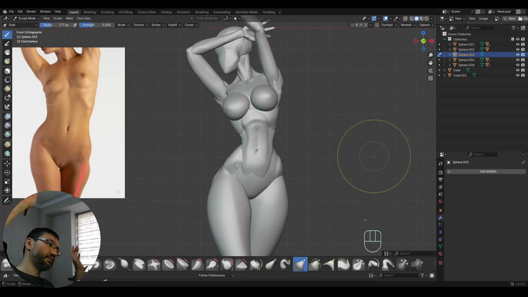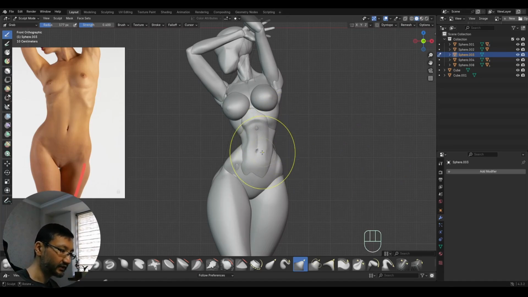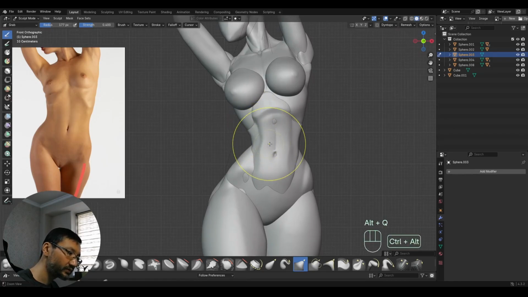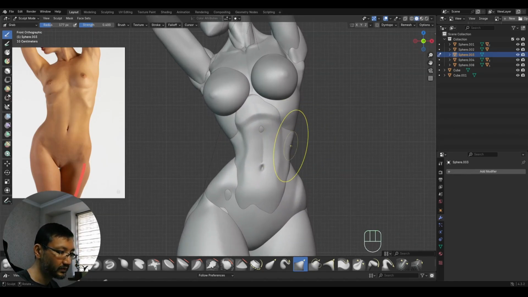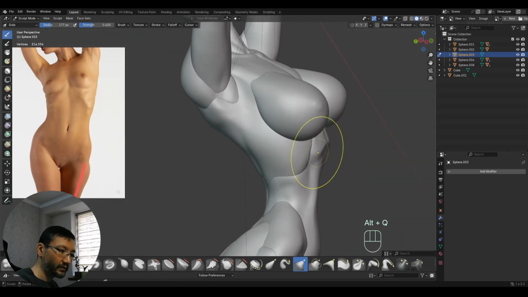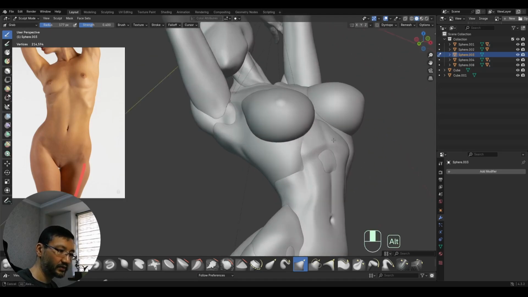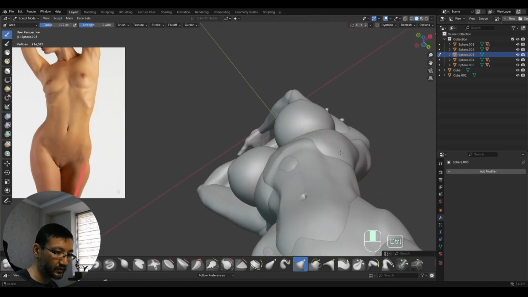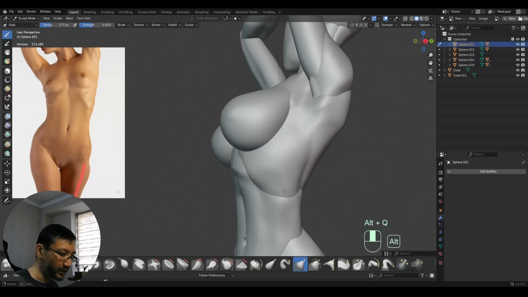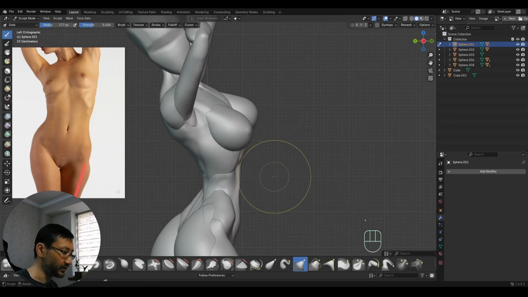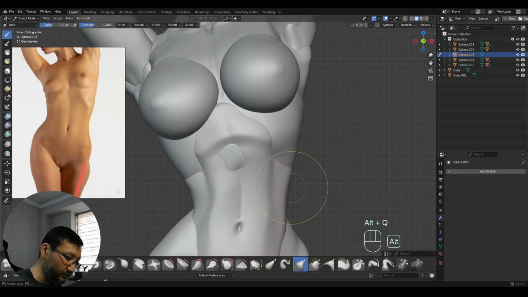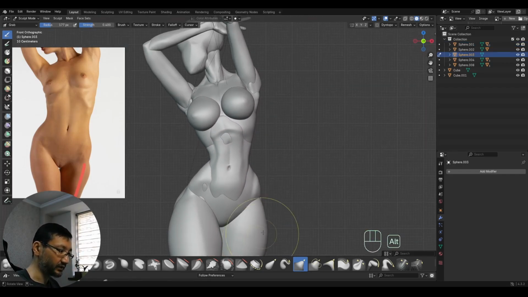And we can see when she's bending on one side, this side is stretching and this one compressing, so we need to mind that too. And the rib cage. Yeah, I'm spending more time on this part than I expected, but I believe it will be worth it.